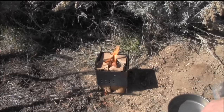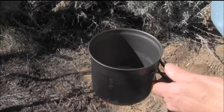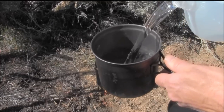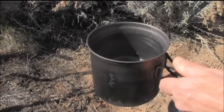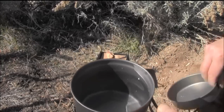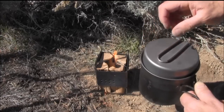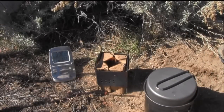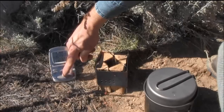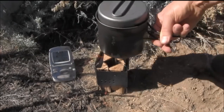But I'm going to go ahead and fill up my pot with water. I'm just going to see how much water I can boil with one load of firewood. I'm also going to time it, so I don't want that too terribly full. If I were backpacking, sometimes you need quite a bit of water processed for cooking and for drinking for the next day's hike and everything else. Okay, I think that's given us a pretty good flame now, so I'm going to start the timer, and we'll start on our first pot of water and try to get it boiling.